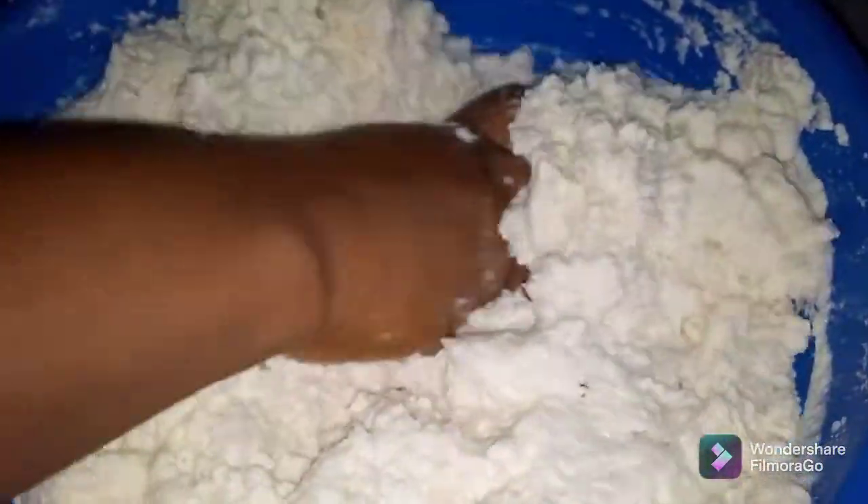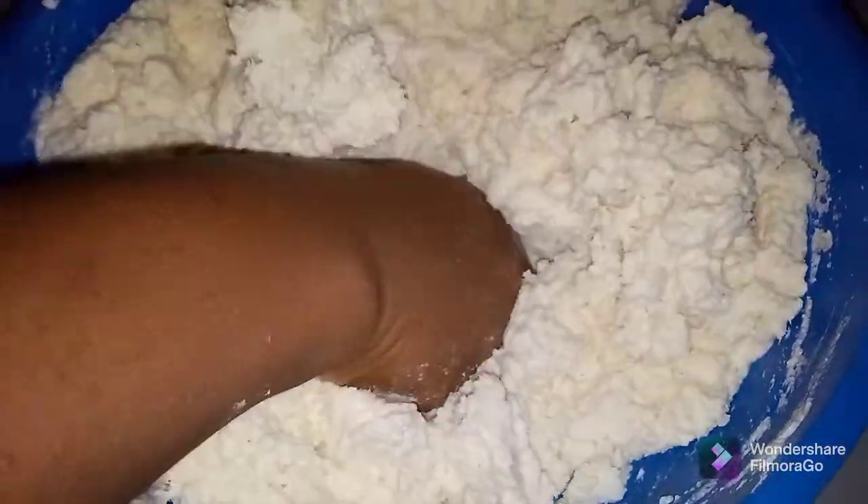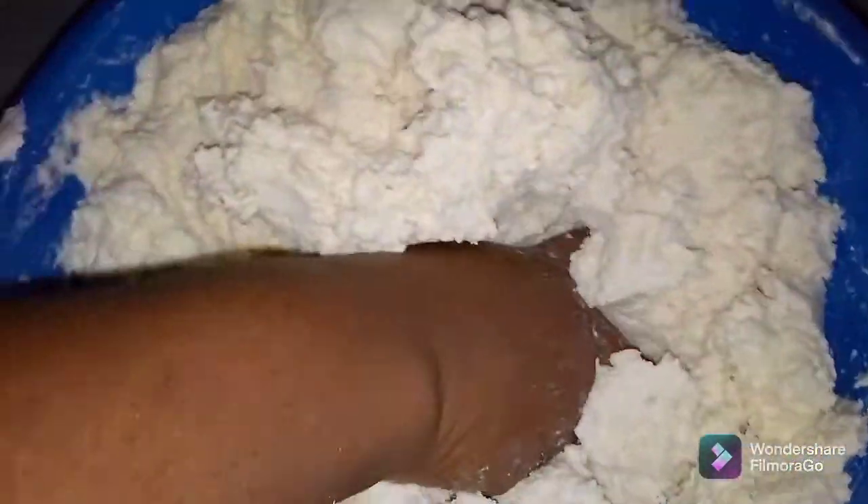There is no smell of Igbo here at all, because it's fresh. If you want to get that fresh Igbo fufu, do not ferment it for more than two days and you will get your desired result. So now I'm trying to mix it up. I'm going to show you how to prepare fufu the Igbo way.